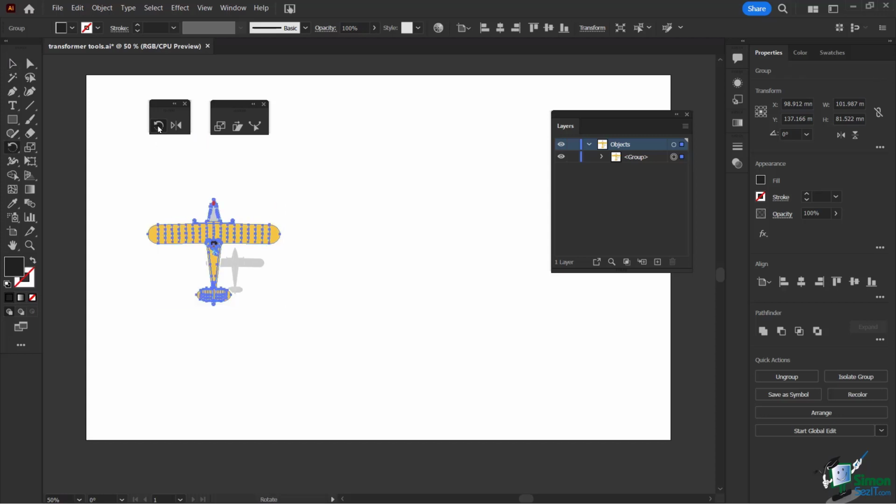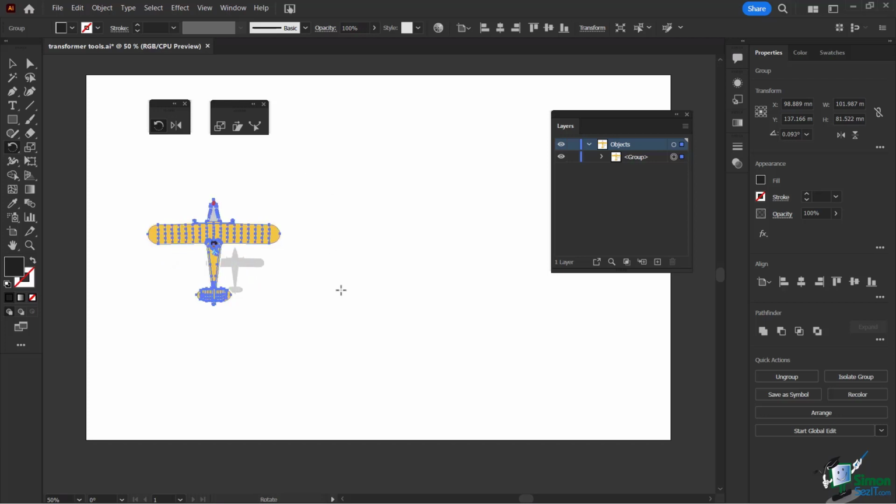Now with this tool selected, I don't actually have to select the object itself. Notice there's no bounding box per se, but if you'll notice here, there's a little crosshair right there. At any place on the canvas, I can then click and drag. Notice that it's a little bit weird at first because like, wait, I can't see anything, I'm not grabbing anything, but I can really be anywhere on the canvas and rotate it. Bring that back. You'll also notice that if I hold down the Shift key, I'm also rotating it and locking it at 45 degrees, just like I did in a previous lesson.